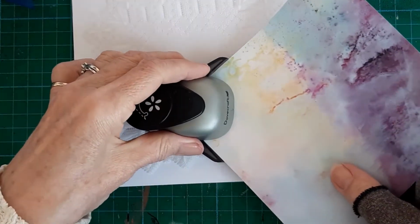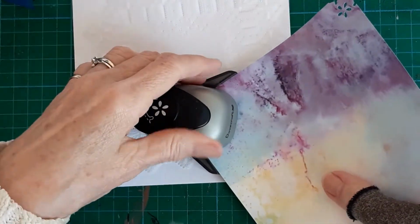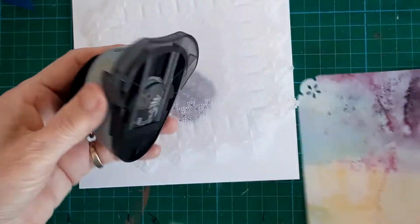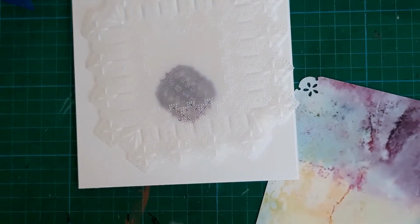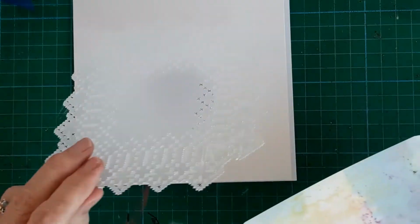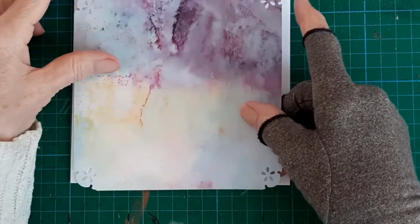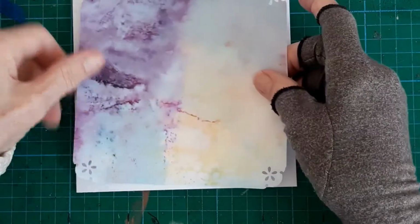I'm sure a lot of you have done parchment work in the past. I used to do it years ago when you used to have to draw it all out with either a white pencil or white ink, and then I just thought it was an awful lot of work, which it still is, but with the Groovi system it just makes it so much more easy and more achievable for everybody.